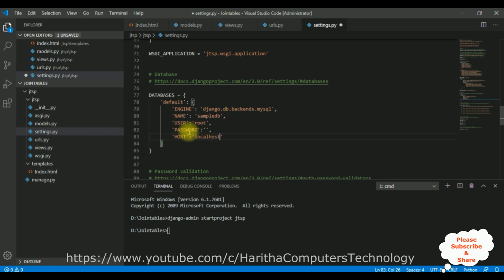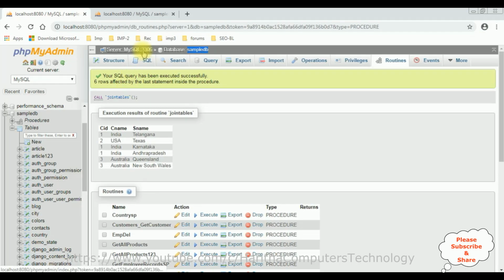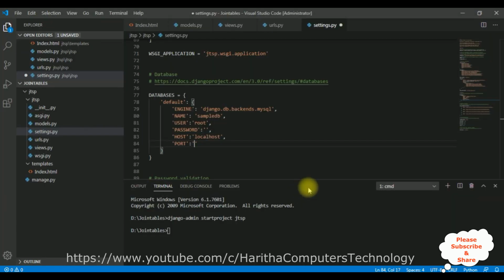I don't have any password, so I have given the empty one here. If you have any password, please enter the valid password. After host, let's add the PORT. The port number of MySQL is 3306. Let's add that one, 3306.